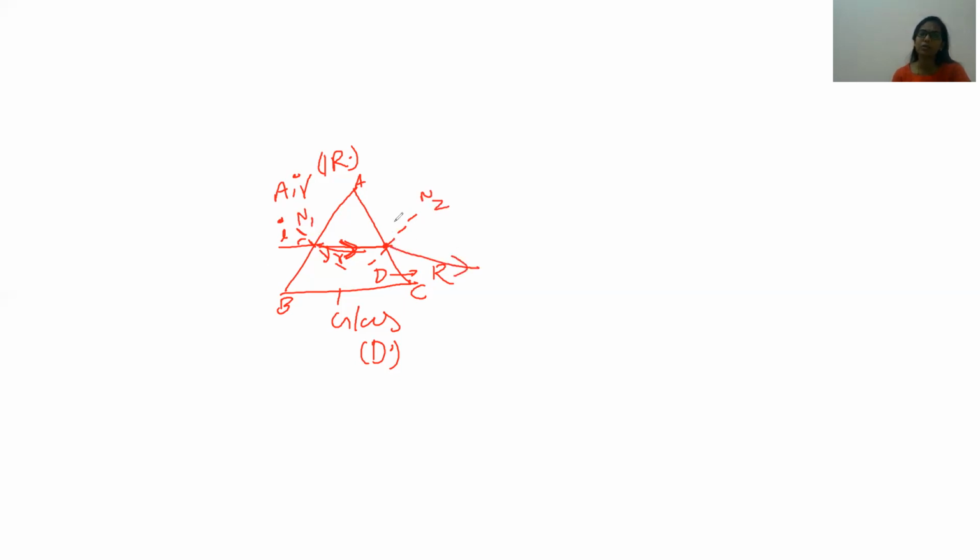That is why, totally, the ray coming like this is the incident ray, then the refracted ray, and the emergent ray. The emergent ray bends towards the base of the prism. Suppose you take the prism in an inverted form. When you pass a light ray, it will again refract and move towards the base of the prism. It refracts because it goes from rarer to denser, and again from denser to rarer it moves away from the normal. This is the process that takes place.